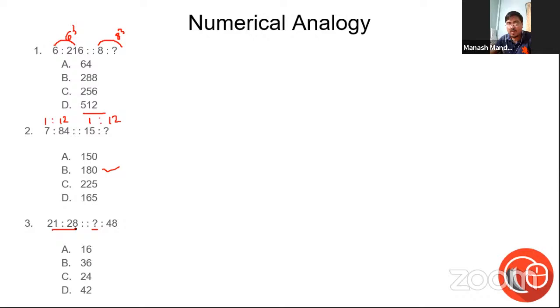See, both these two are divisible by 7. It is 3 is to 4. So if we use the same ratio here, 3 is to 4, if this is 48, then this has to be 36, right? See, 12 threes are 36, 12 fours are 48. Okay. No, Ekta, it won't be 40. Ritik has got it correct. Very good.